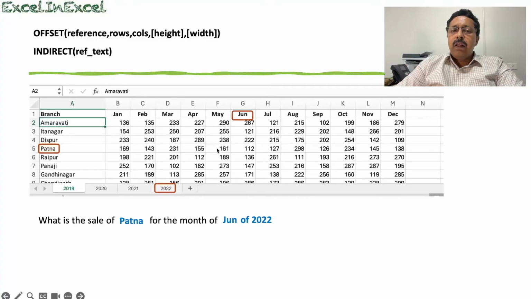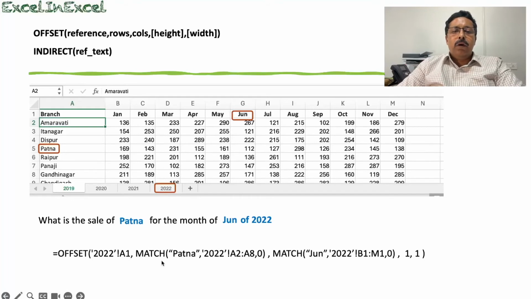Now we want to calculate in 2019 for values which are in 2022. In that case, the formula would look like this. We are again using an offset. We are using a reference, again A1, but not in the 2019 cell; we are using the 2022 sheet's cell A1 as our reference.